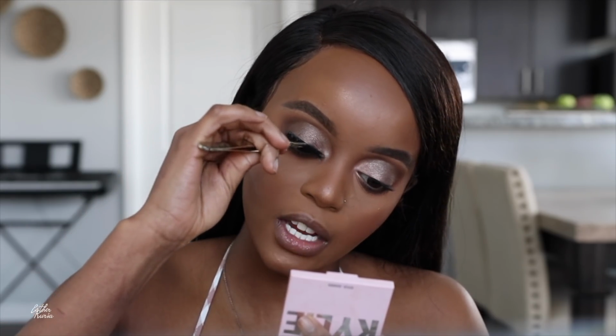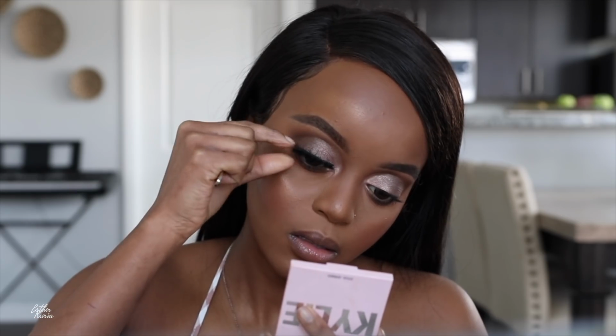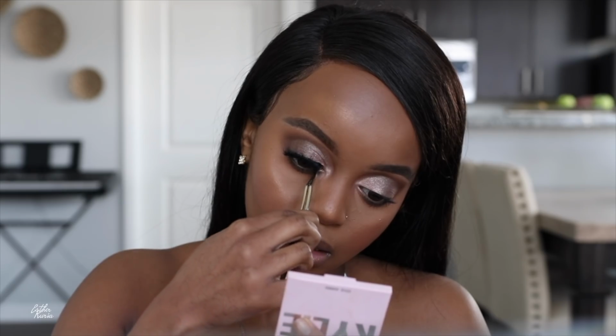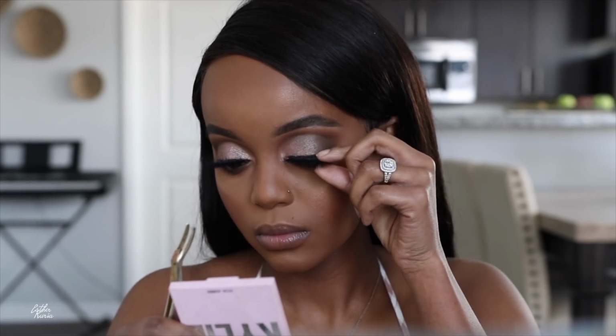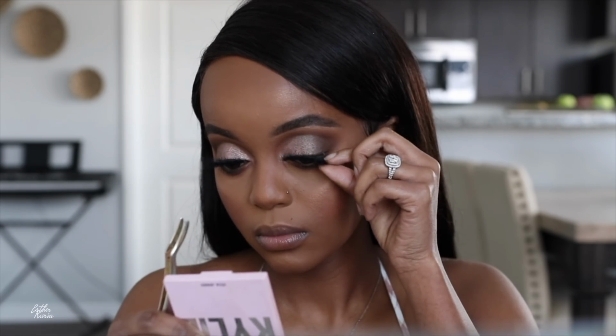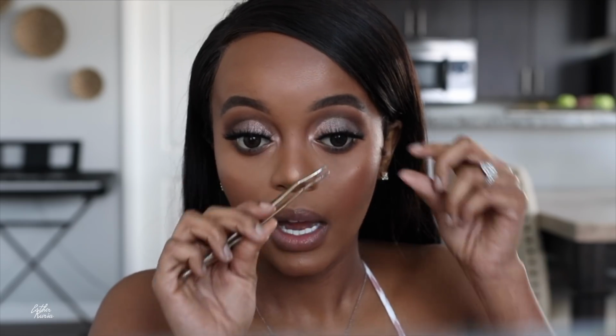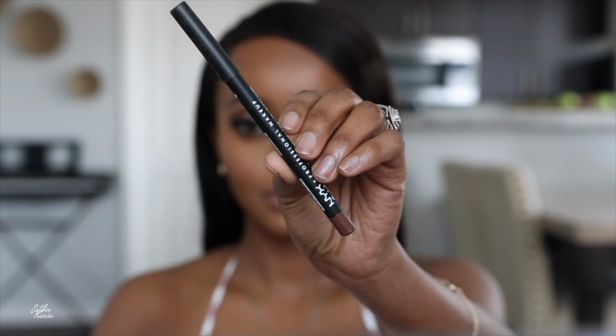So for lashes, I have been liking these Tati lashes, and this is in the style TL4, and I'm just gonna pop that bad boy on there. I discovered Tati lashes because they sent over some lashes my way. So I've been using them and they are amazing. They're really, really good. You guys know I'm crazy for Cocoa lashes, but these ones are pretty good too.